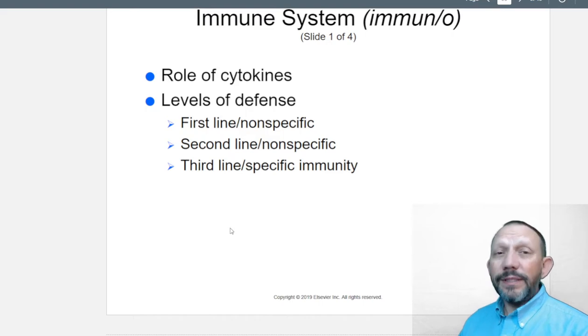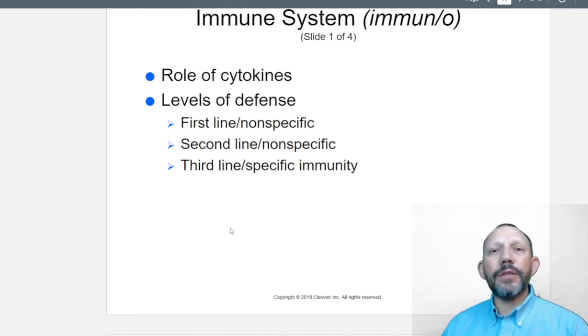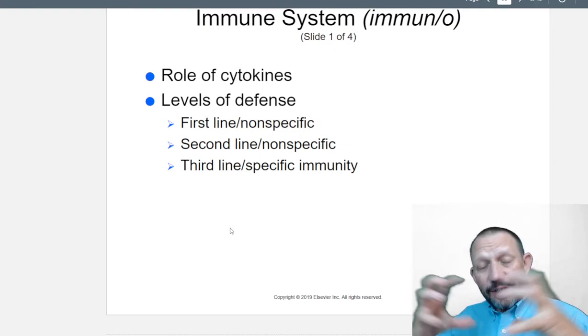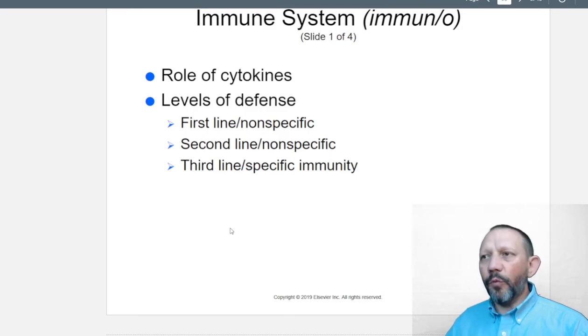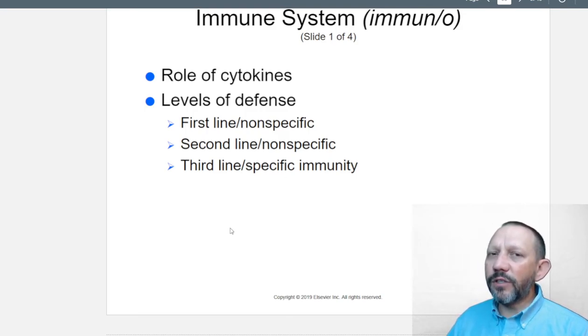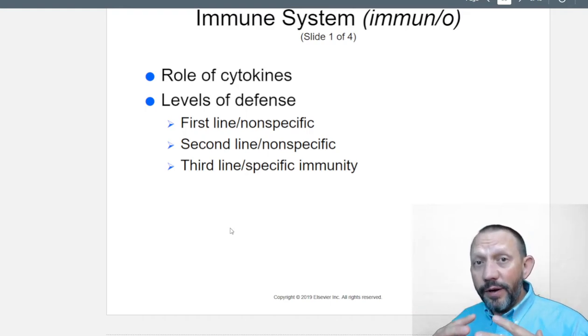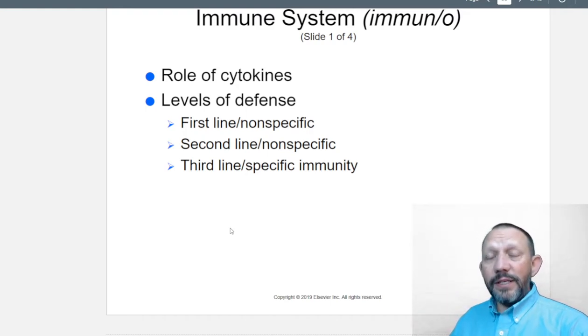Role of cytokines. What's a cytokine? A cytokine is actually a kind of chemical that helps the cells move, the white blood cells get to an area. So it's an alarm system. We've heard a lot about a cytokine storm, okay? Which means that like all the alarms go off, everybody comes freaking out running, and it can cause problems in the body, especially with this COVID thing that's been going on.